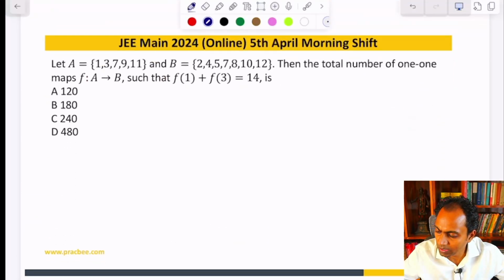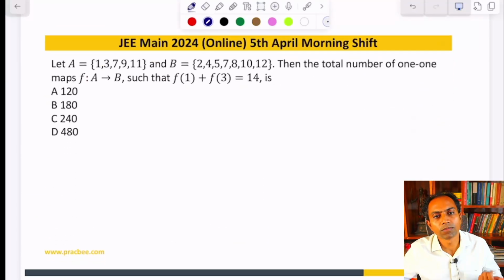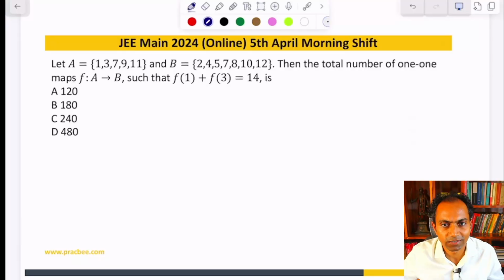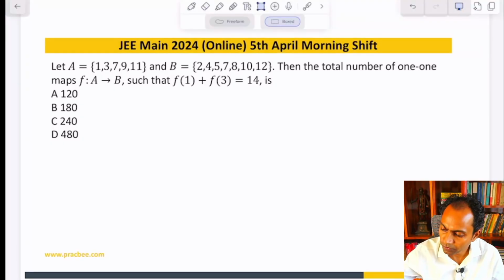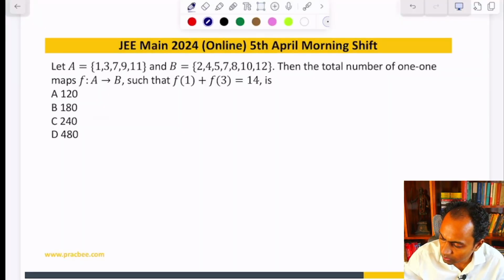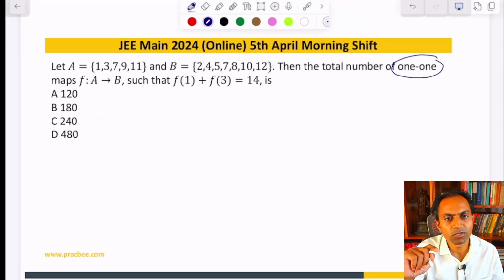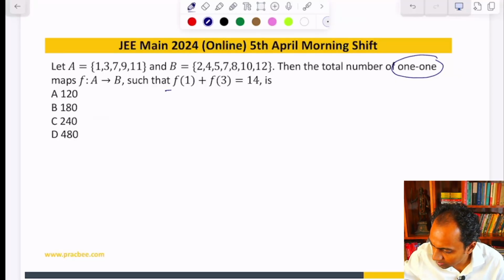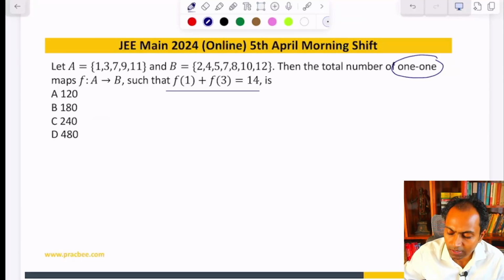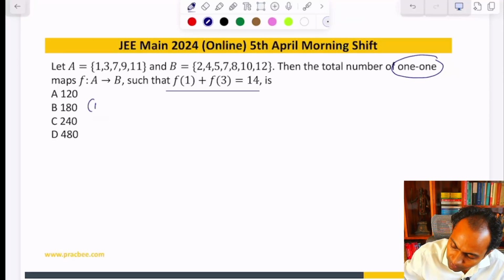So, a question would be given where they are asking us to count the number of functions where a relation is getting satisfied. Now, again in this 2024 question, there is a mapping that is given to us. In this mapping, they are saying that we need to have one-to-one functions, but as I said, direct formulas won't be applicable because they might put some condition into it. I put the condition that f of 1 plus f of 3 will be equal to 14. So, now we will have to first understand and then apply P and C to get the answer.